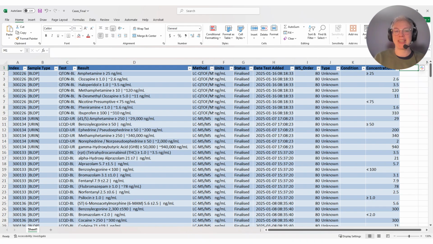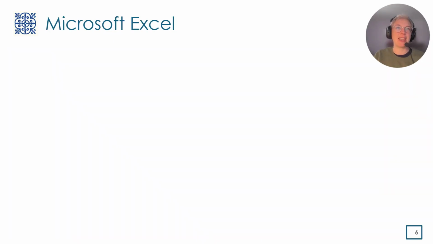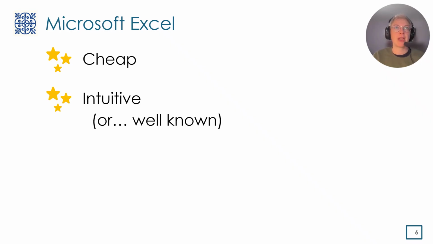So of course, this is what the interface looks like. I think we're all familiar with it, and that's exactly one of its strengths. The first one being it's cheap. And it's cheap because usually it's included with the computer with Office 365. And so most of us have either Excel or another spreadsheet analyzer that is available to us. So usually cheap.